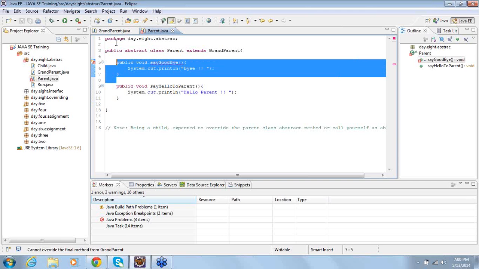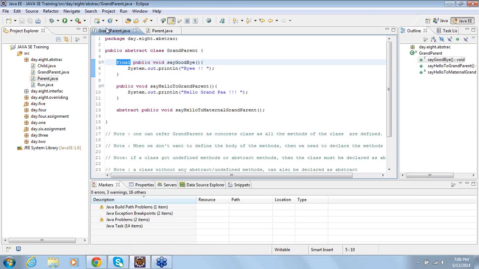And what's the overall use of this override? Because we cannot call the method in the child class using the parent object, right?